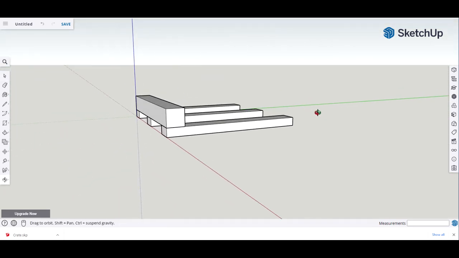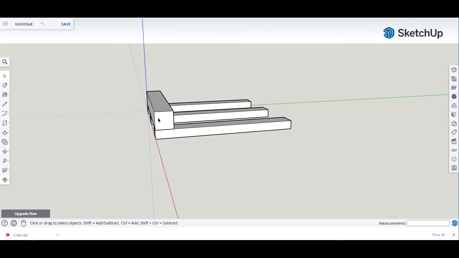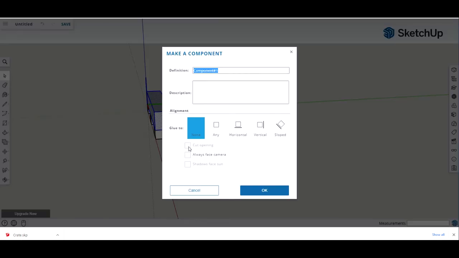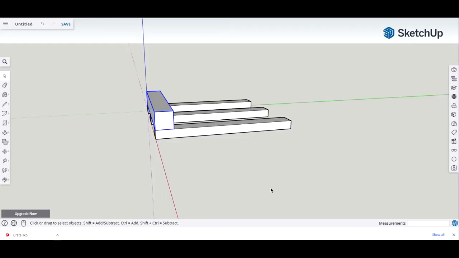So now we can see we have our thickness. Now, I want to make this a component here, so I'm going to triple click it. Now you can see it selected the whole beam, and it did not select any of these. So let's hit the letter G, and I'm just going to call it beams, B-E-A-M-S, and hit OK. So now we have a component here. Click free space and you can see it unhighlights it.